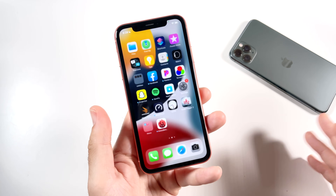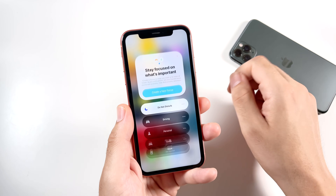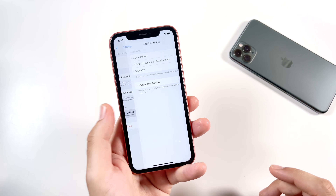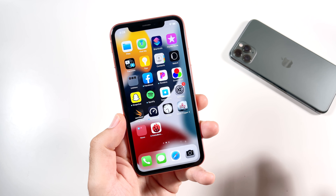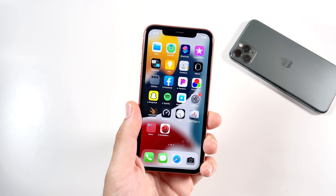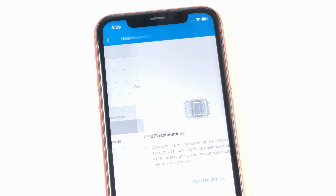Even the new features — like the new transit application — are working just fine. FaceTime works just fine for being a first beta. The Focus features that came in with iOS 15 are also working very well. This is a lot of lightweight refinements on iOS 15, so it's not going to heavily stress the phone, and that's why a lot of these iPhones are running iOS 15 pretty great.